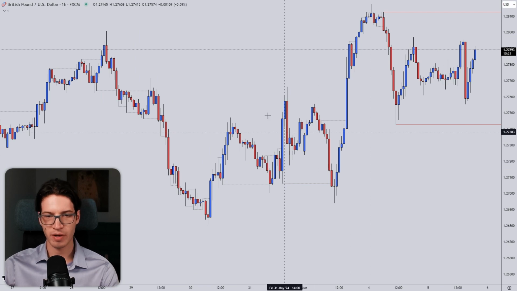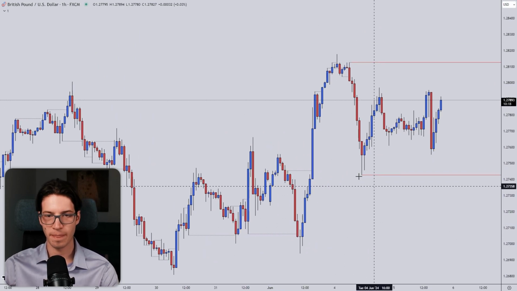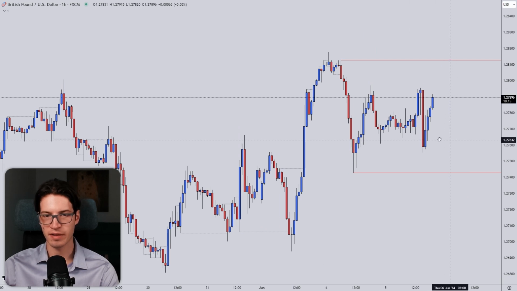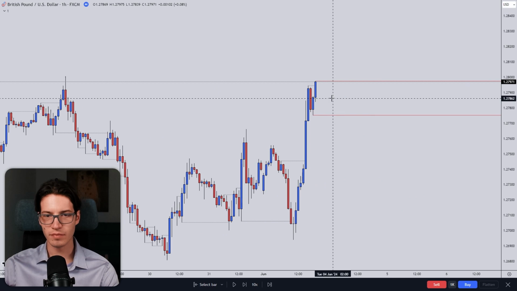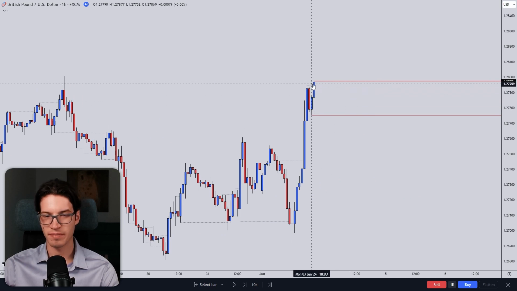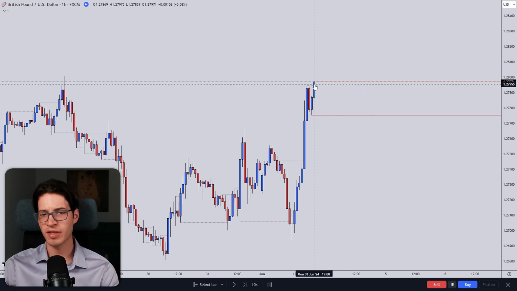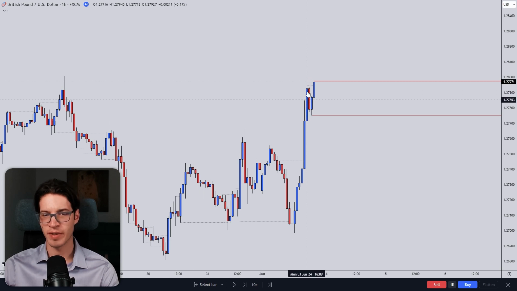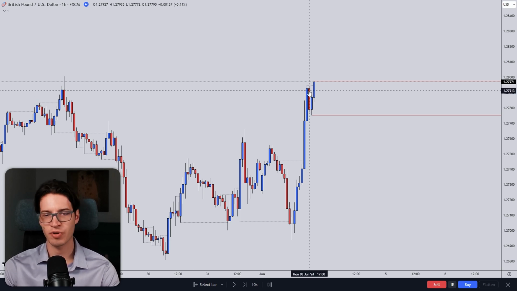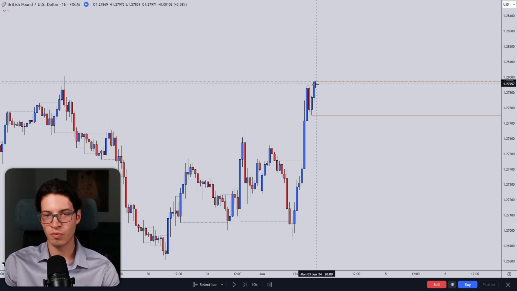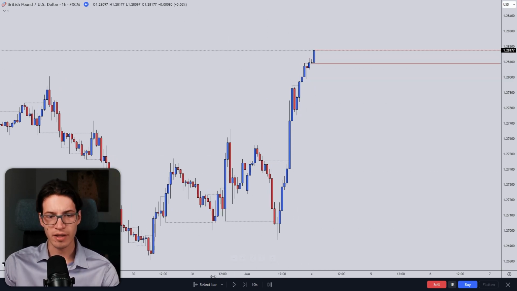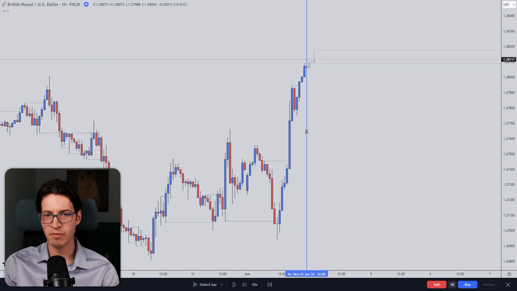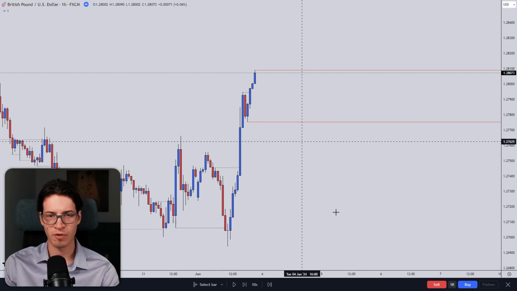Price was flat and range bound right here. Then it did continue to the upside. But again, here no setups formed either. So this break was okay. For the pound, I can tolerate a smaller break, but I did not like this shift in momentum right here, okay? So this large selling pressure candle was a big warning sign to me. Because of that, I wanted to see price continue with a lot more momentum to the upside like this. Which kind of did happen, okay? I would have taken an entry at this point, but it never formed.